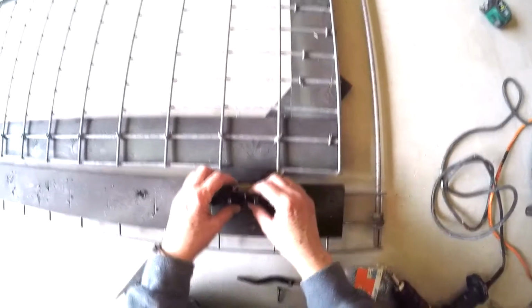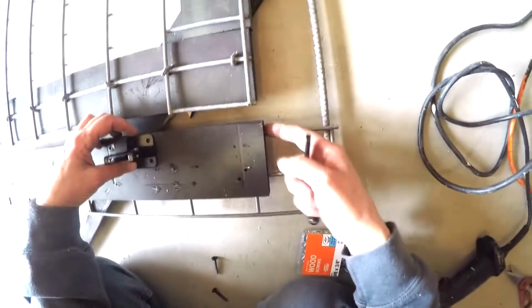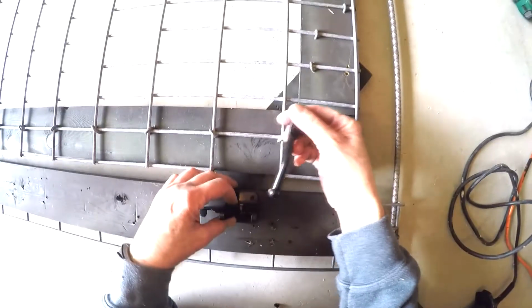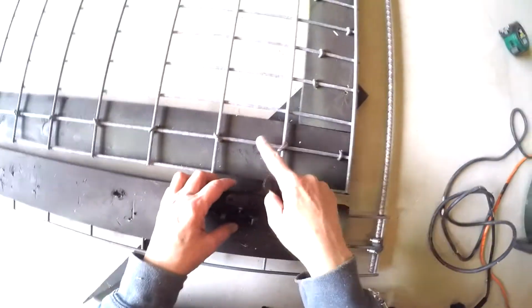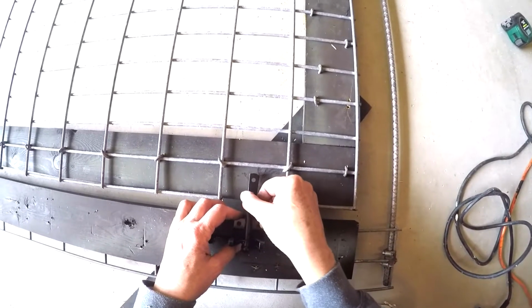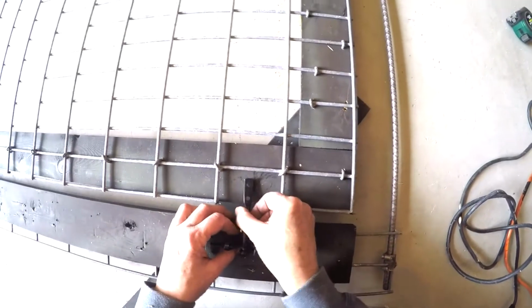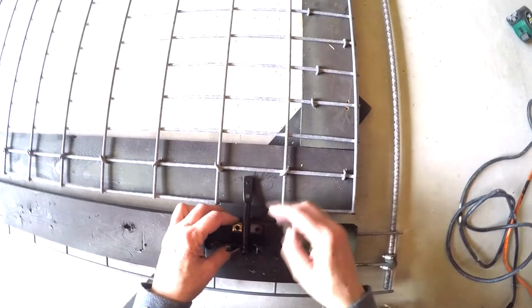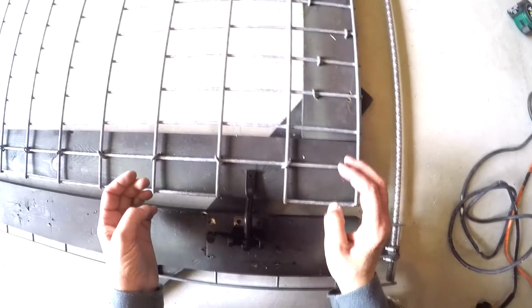The other piece of this is the strike bar. Now, you might recall that we extended this board out a little bit, and this is the reason why, so that this piece of the latch could be as far that way as possible, so that this strike bar could reach. Otherwise, it would have been out here somewhere. So we put this board out a little bit to extend the reach of this thing, and now it's time to attach the latch and the strike bar.